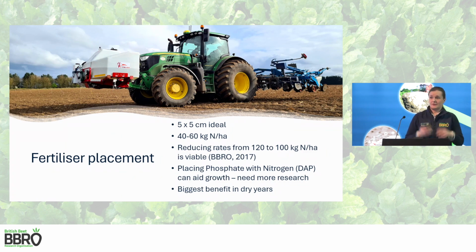And for those of you that have a Tempo over there, are drilling maize and have a DAP setup, placing phosphate with nitrogen, shockingly, even in actually quite high phosphate soils in sugar beet does tend to have a benefit. Again, you shouldn't be applying phosphate where your indices are excessively high, but it is an observation that we have.